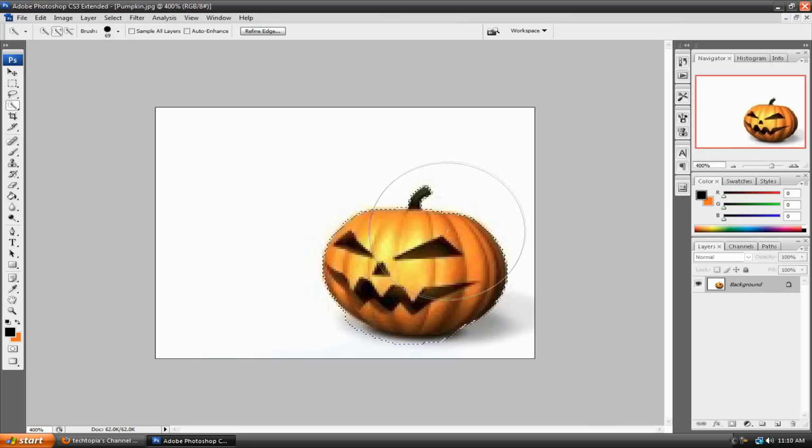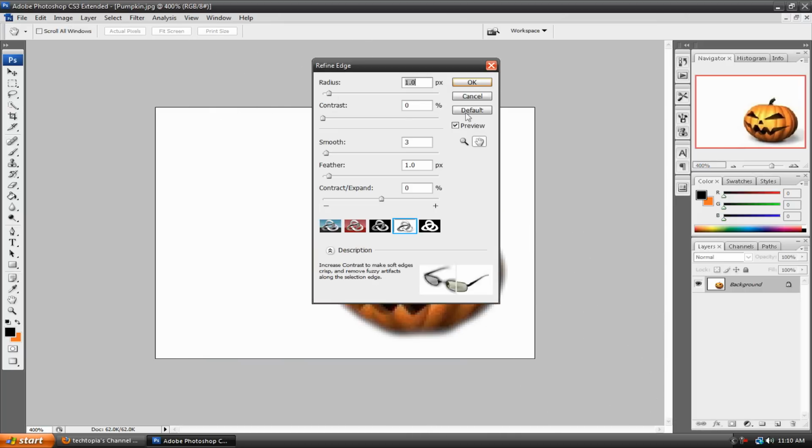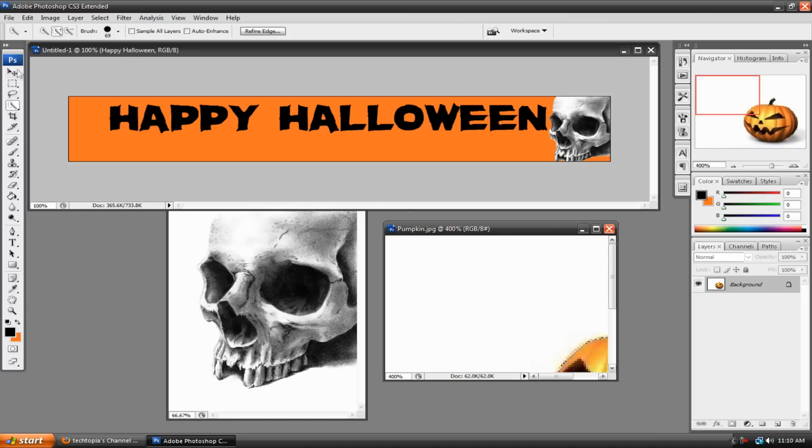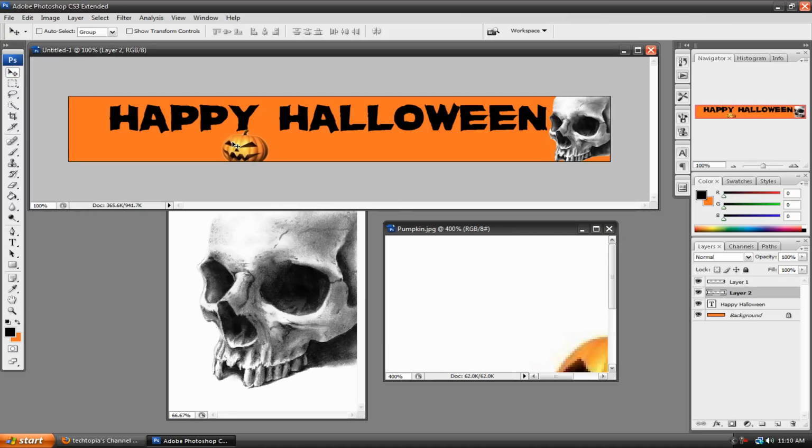And then you can just hit Alt and deselect what you're trying to get rid of. Clean up the edges like this. And like I said before, it doesn't have to be anything perfect. It's just a very rough selection because in the end it'll still look fine. Hit the Refine Edge button and OK. And now let's make this window smaller. Grab your Move tool and we're going to again drag it onto the canvas like that.